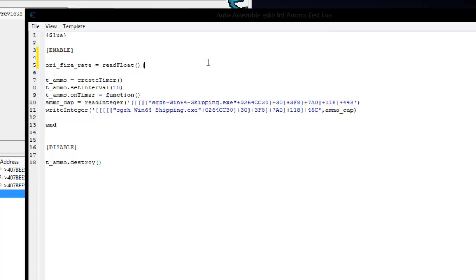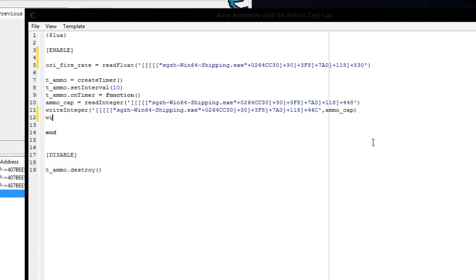We want to put in our parentheses, our little face in there, and I just screwed it up. Let's try that one more time. There we go, our little face in there without a mouth. And we want to paste in the fire rate. Make sure no space is in between here. If it looks like that, just back it up and make it look like this. So now it's not hooked to this function, so it's not going to be constantly writing. It's just going to do it one time and hold that value with this name. Okay, so now we can come down here.